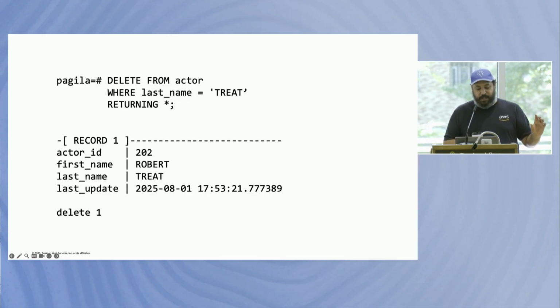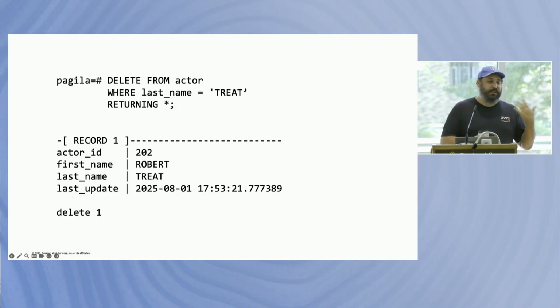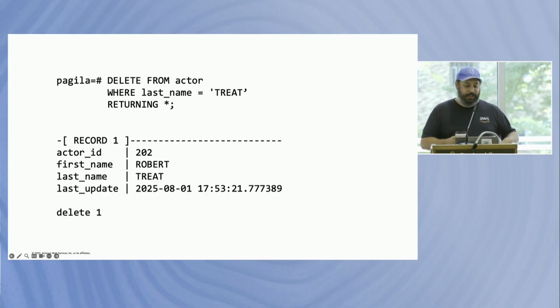And this is actually, I think, my favorite one. I think it's the most overlooked. If I had run this query where last name equals treat, and maybe I get 2 rows back, right? Postgres would tell you how many rows you get, but you'd like to actually see. I could get 1 row back and maybe it was the wrong row. Maybe I mistyped my name or something because I'm that good at computers. And so I delete the wrong row. At least I'd have a shot at being able to put the data back in if I had to, right? But I think just that last little ability to verify, hey, you actually deleted the row that you wanted to delete, I love that about delete returning, and I think it's often very overlooked.